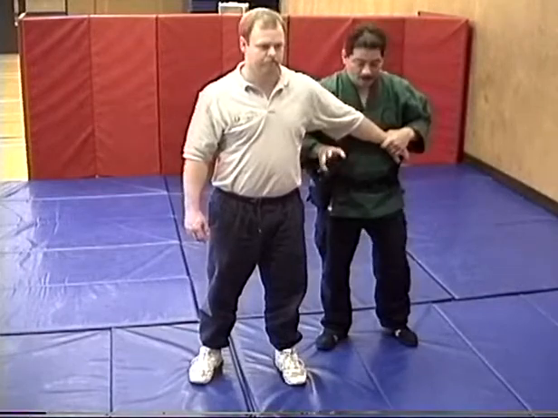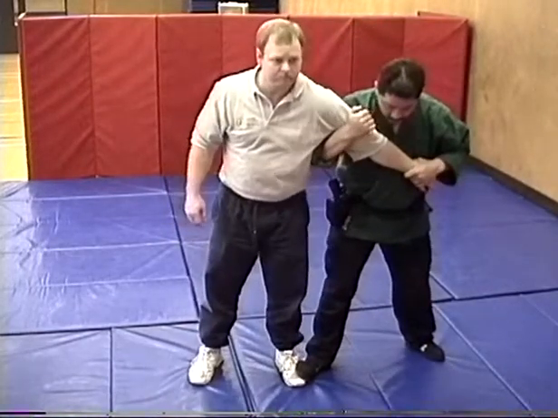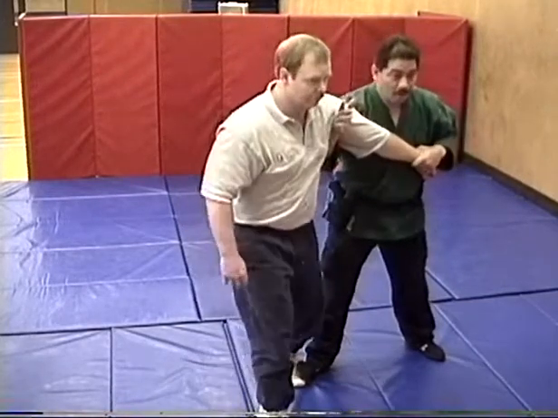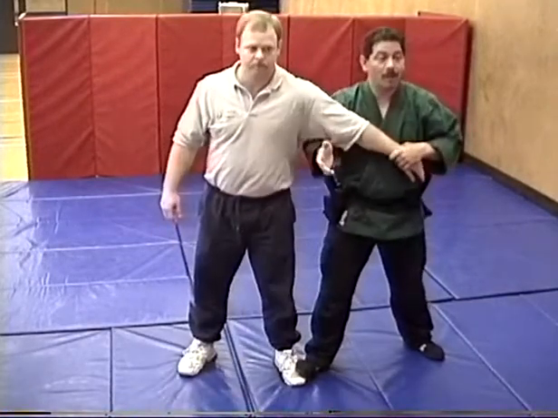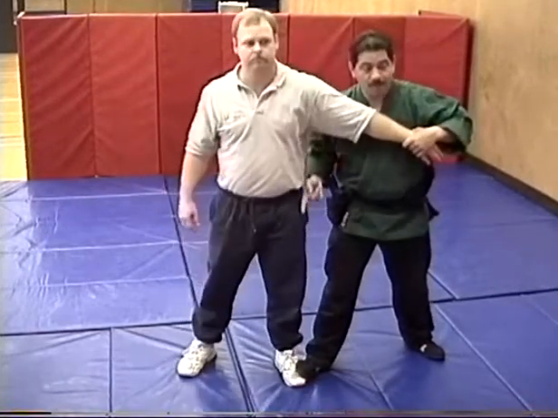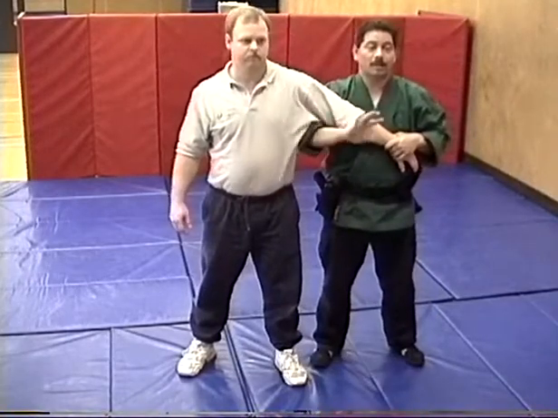Some of the things that can help your escort position. Foot trap. Foot trap here helps him from pivoting around. Okay. Also, I can use my elbow. As I pull him across, I can drive the elbow on the side. Gives that little bit of an arch. And also this hand here is kind of like the windshield wiper.